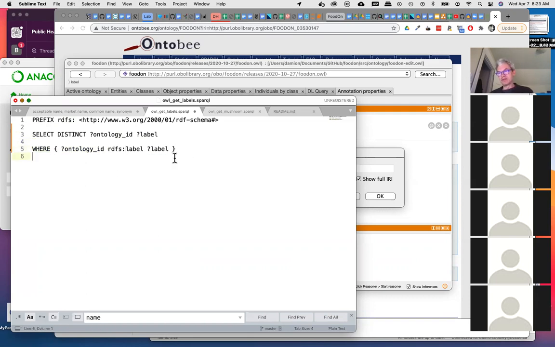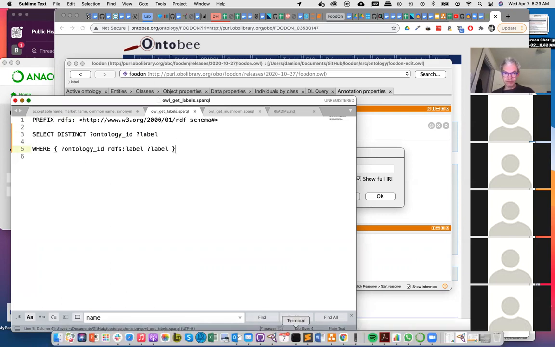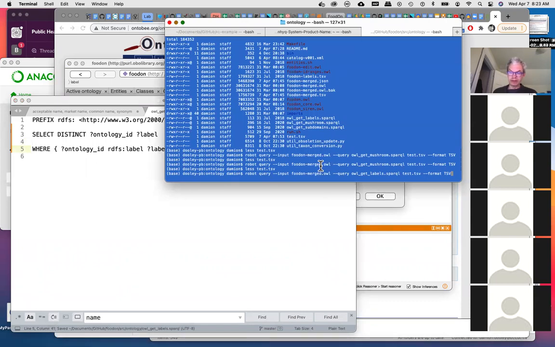Okay, so we'll just mess around with a few more of these annotations in the query. So here's the query, and it's sitting in the text file. Make sure it's saved. And now I'm going to run it. We're querying FoodOn merged, just because FoodOn merged is a single file that has all of the FoodOn parts in it, including the NCBI taxonomy and a number of other ontologies.